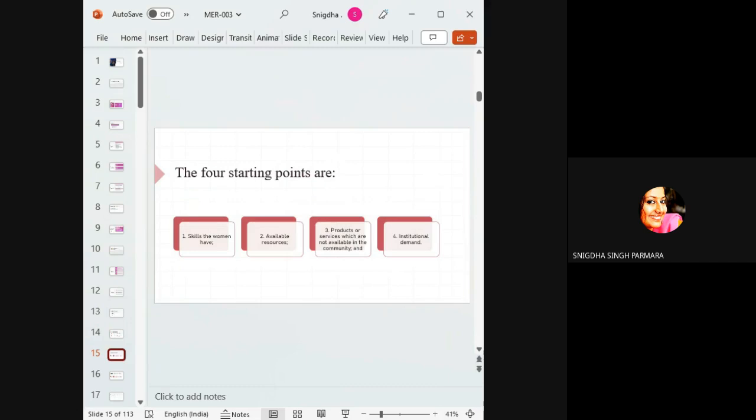business associations, organizational associations. For instance, there is FICCI. So with the help of associations like this, the deficit products or services could be arranged. Institutional demand, as in what is the current demand, which institutions are demanding what. Certain institutions like hospitals or hotels, or maybe some small factories could be demanding certain things.